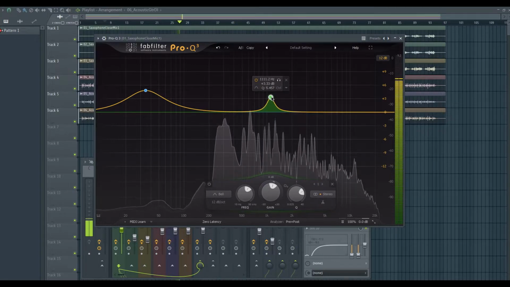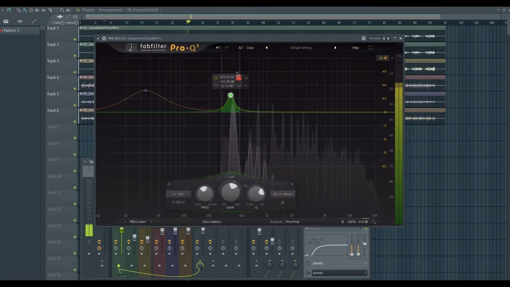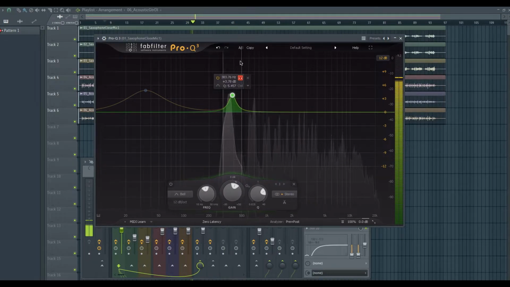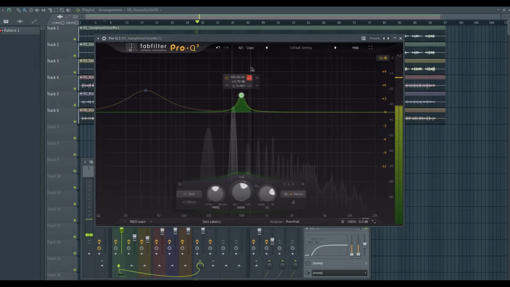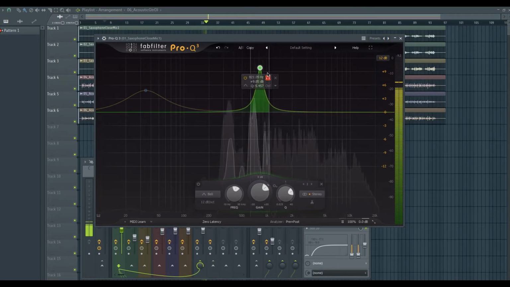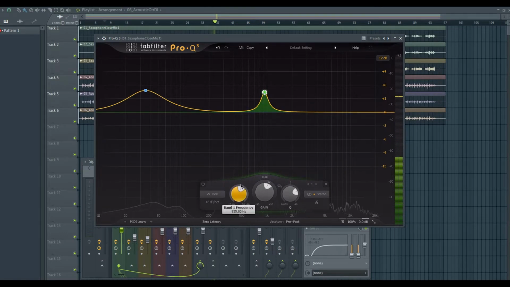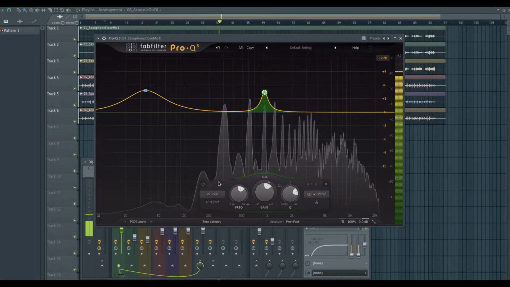Here we have a solo button, which is used to solo the selected node and hear what you're boosting or cutting. And you can also drag while clicking on the solo icon to find some troubled frequencies. Now, if we take a look at the bigger menu, we have a little bit more controls on the surface of it, but it really has a lot to offer.